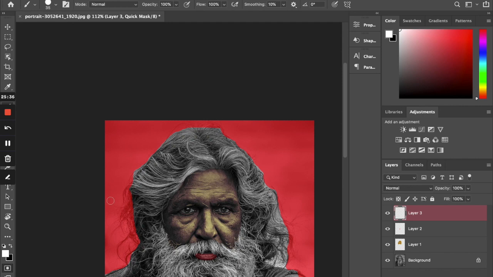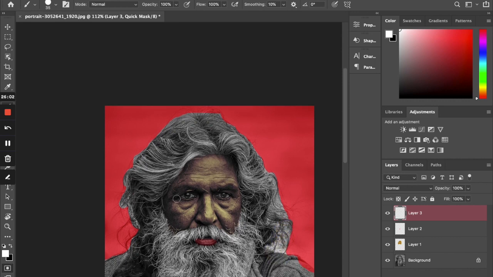Pressing the X key to switch to white, kind of clean up some of these areas. Honestly, you can be as detailed as you want to be. Something like this, but in combination with some of those other tools.